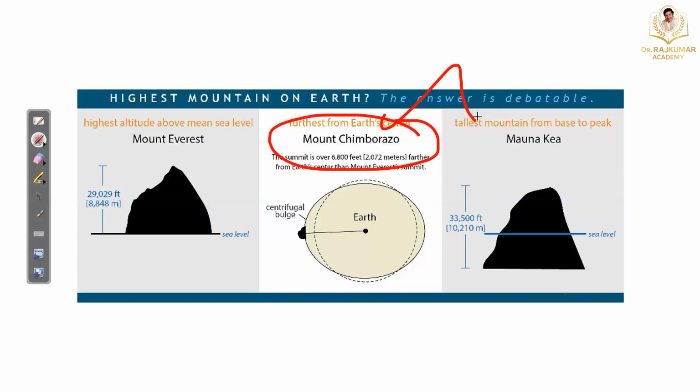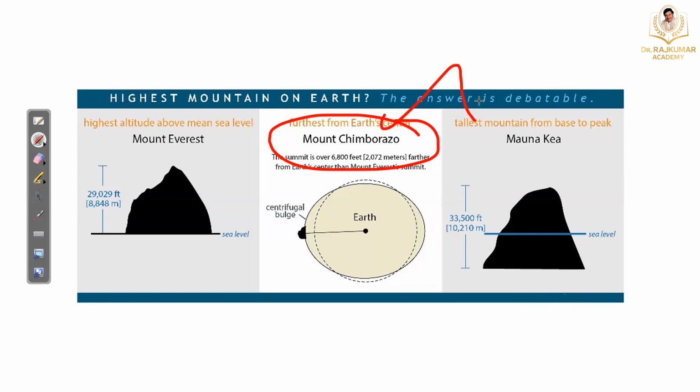Where exactly is Chimborazo located? The country called what? Ecuador. Ecuador is the country where I have what? The Equator as a line passes. Am I right? Chimborazo is almost located above what? The Equator. And one thing I know, my dear friends, in the entire Earth, where exactly do I have the maximum radius? Equator. At the Equator, there is a bulge.